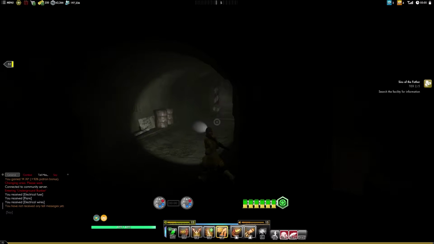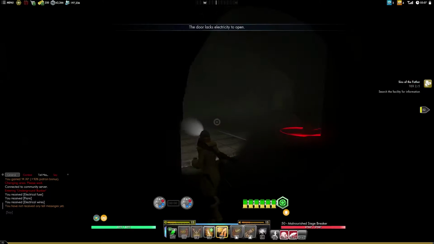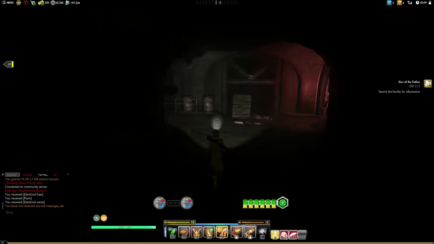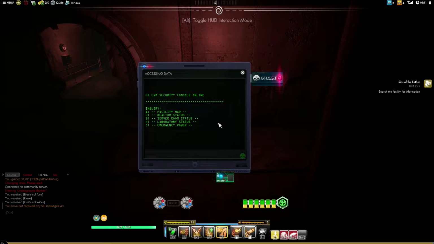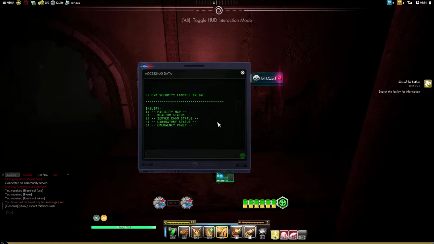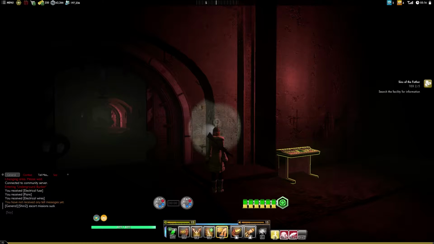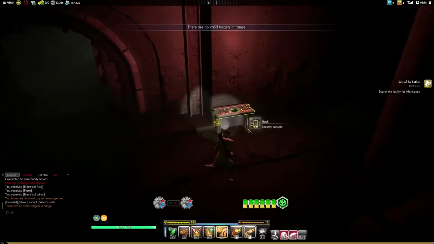This doesn't look like this has power. Lacks electricity. Okay, section 1 was not the right one. Get our sprint on. Emergency power to section 4. Doesn't look like it. Emergency power to section 2. Emergency power to section 3. I think it might be 4, actually.